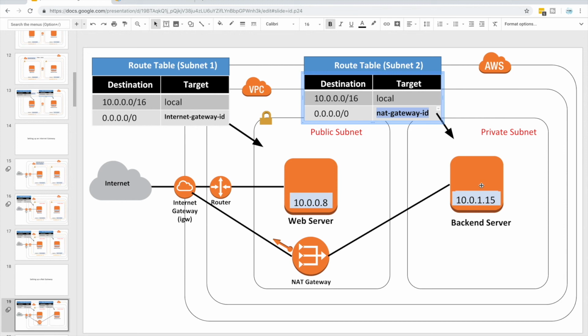For example, let's say our database server wants to talk to the MySQL site to get the latest MySQL update. That points to a different IP address, right? Because the MySQL site has a different IP address. So it will go to the NAT gateway here, and from the NAT gateway, it will talk to the internet gateway. It will fetch the update and come back to the NAT gateway. The NAT gateway does another network address translation, finds the private address of the backend server, and sends back the updates. That's how we make the servers in a private network talk to the internet.